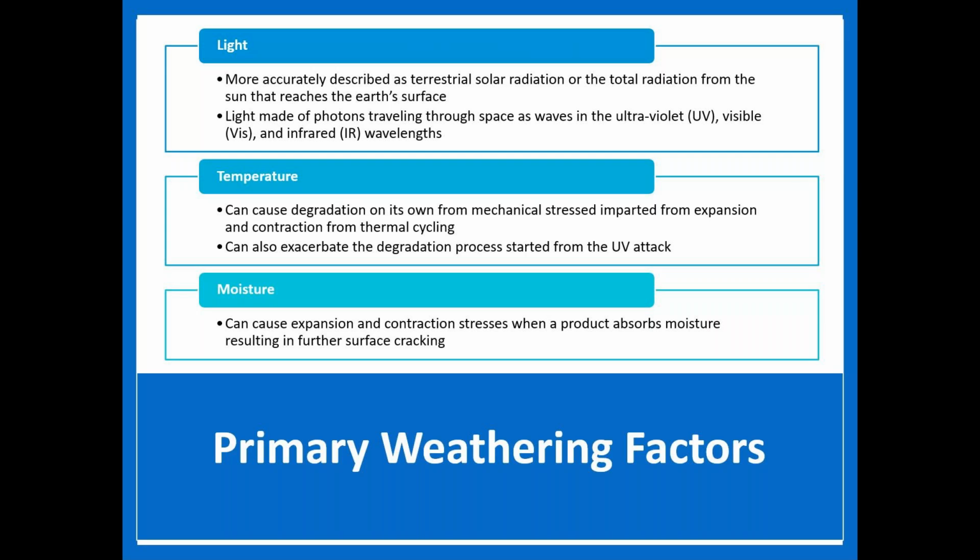And then lastly, moisture is another primary one that we're concerned with. So not only will temperature expand and contract the material thermally, if the material is sensitive to picking up moisture, it will take in moisture, which will expand the inner layers of the part. And then when it becomes more of a dry spell, a little more dry season, it'll try to lose some of the moisture, which will then cause the surface to split or crack as it's trying to resist moving or contracting back as the moisture is trying to leave. So all this to say, the light, the temperature, and the moisture are all going to play a part in deteriorating our material when it is outside.